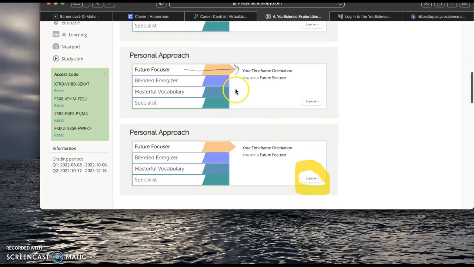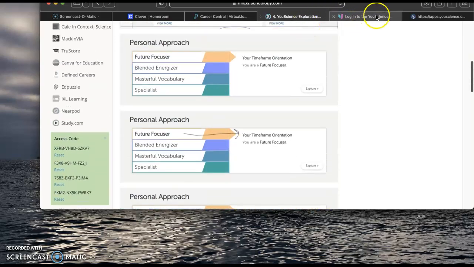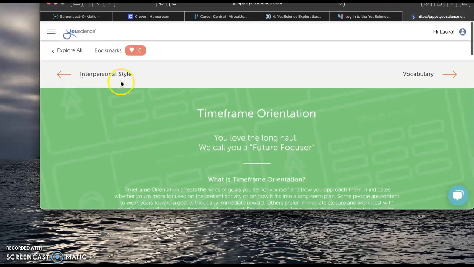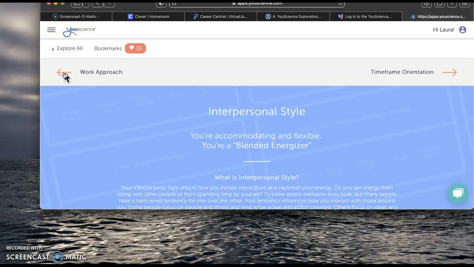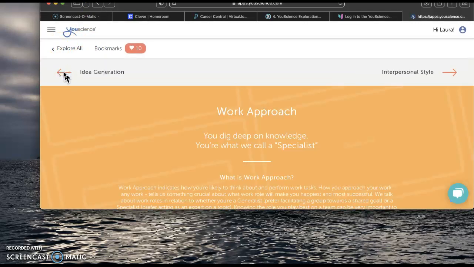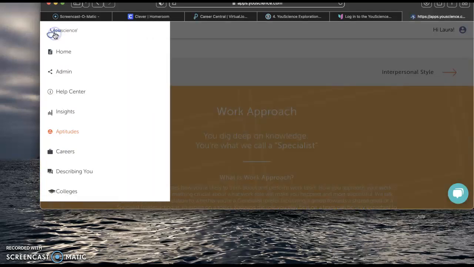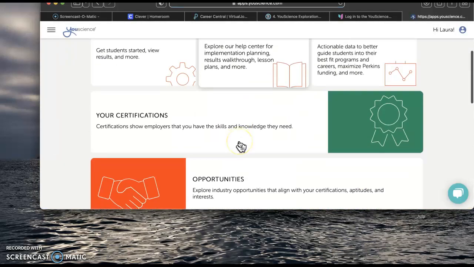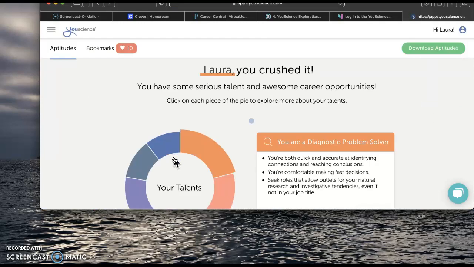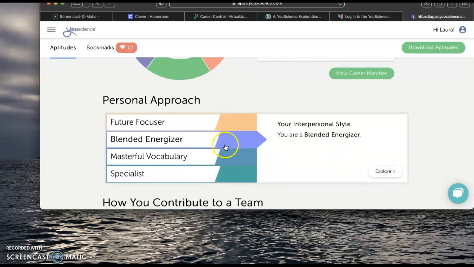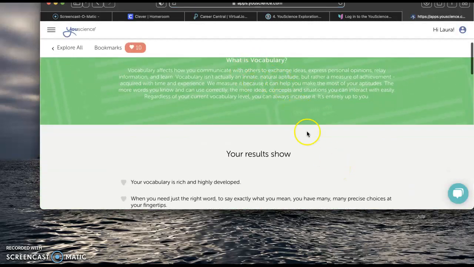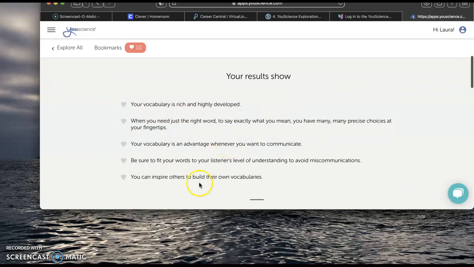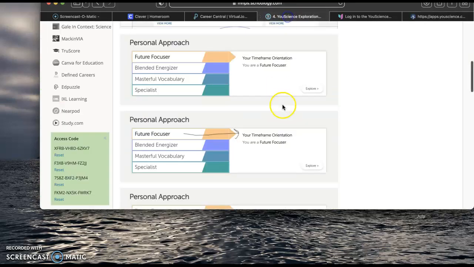Next, I'm going to click on vocabulary. I don't know that this is the best bet. If I click on that, it's going to lead me in all sorts of weird directions. So I always go back, which is pointless, to go all the way back and click here again. The next one's vocabulary. I would write down this. Then I'm going to click Explore. Not even going to look at that. And write down one of these that I agree with on the paper.